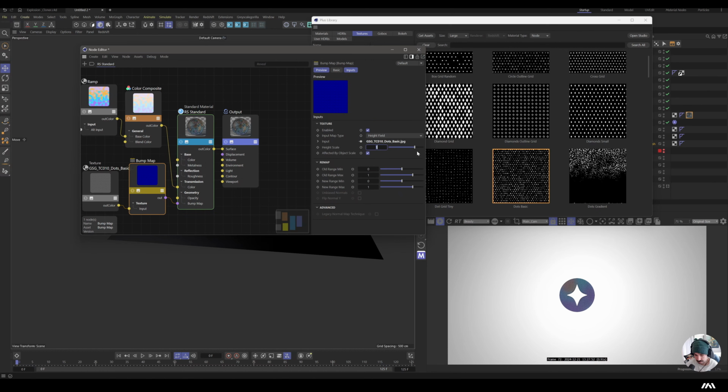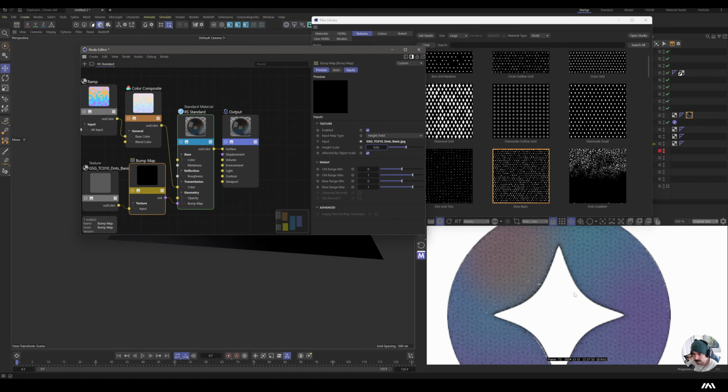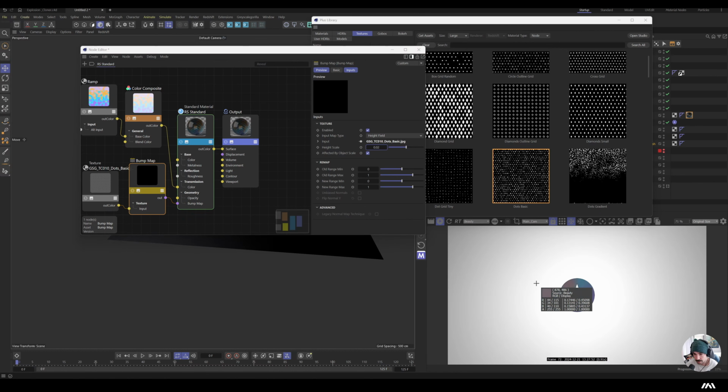Now with that bump, I'm just going to reduce this to 0.2. So not so obvious, or 0.02. It's way too small. Just so we have a little pattern there, but it's not too crazy.